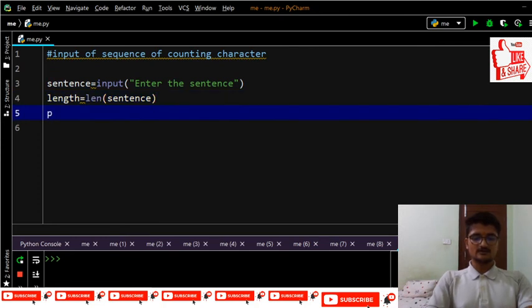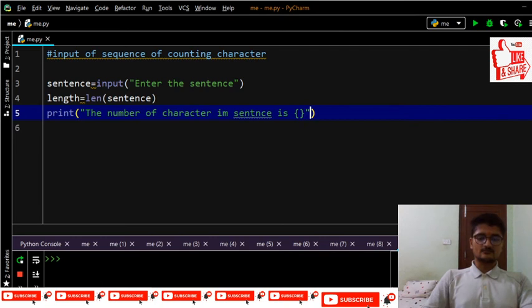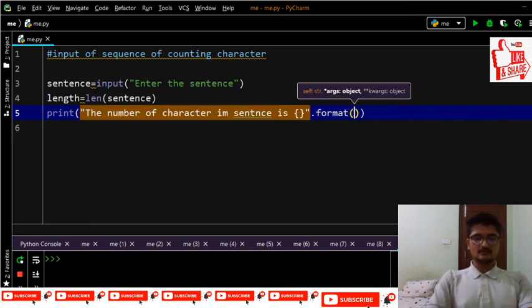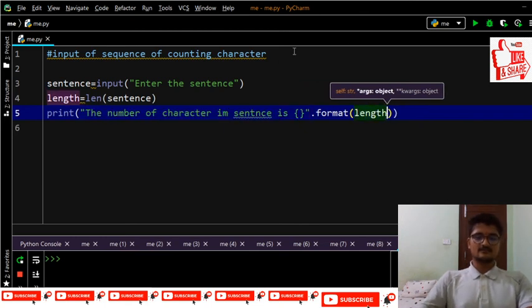Now we are just printing the number of characters in the sentence is, just use a bracket, and we are assigning it using format, that is our format of length as the length value.